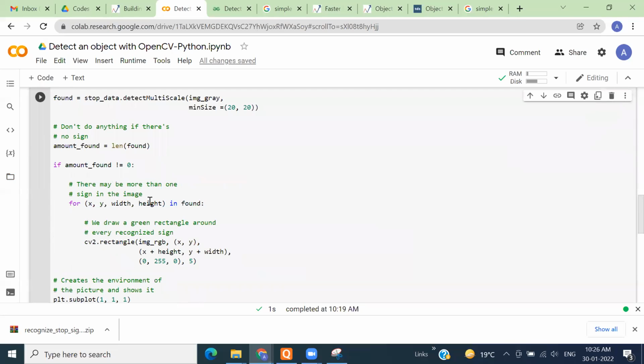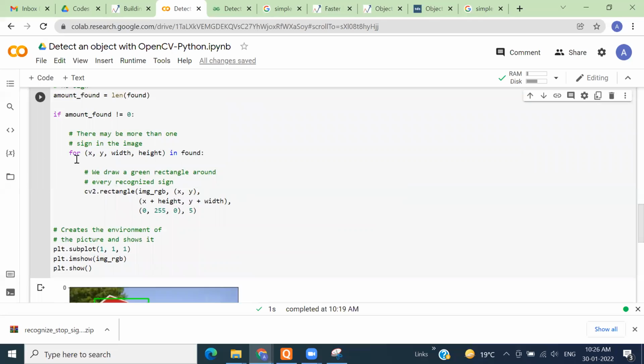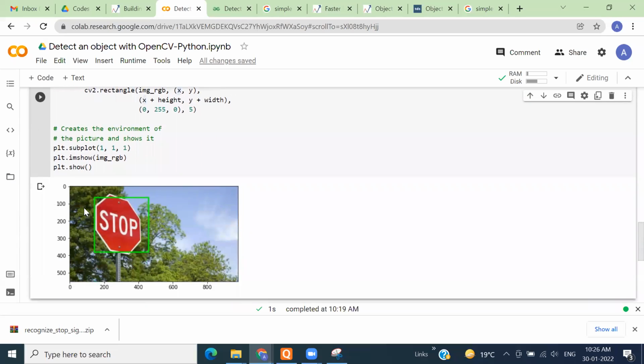To draw a bounding box, you need the dimensions of that rectangle. We figure out those dimensions by doing some lookup using a for loop that determines the length, width and height of the bounding box. After that, if I run this one, you'll see that in that image some bounding box is created.